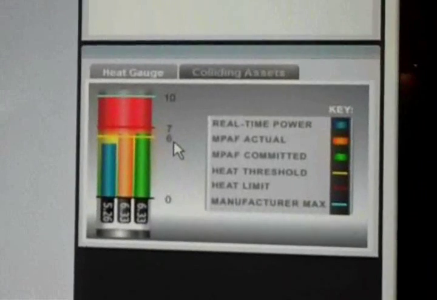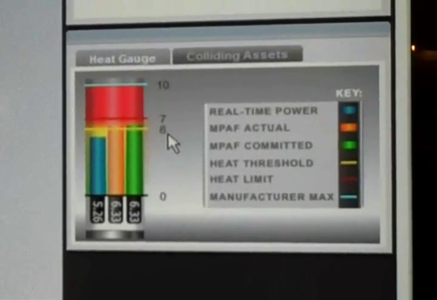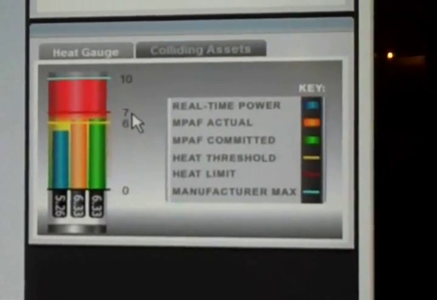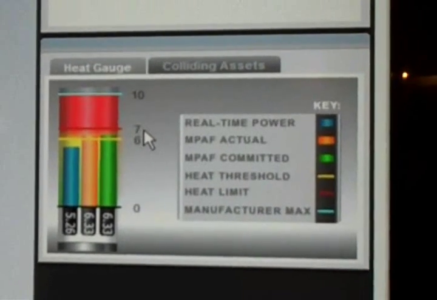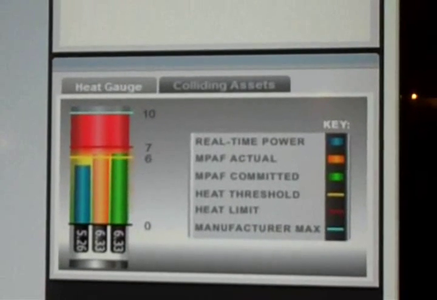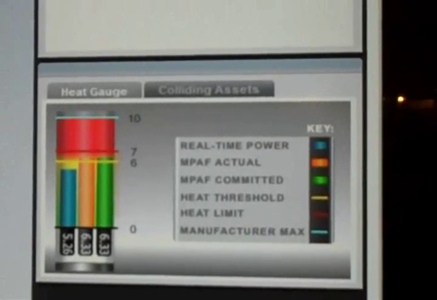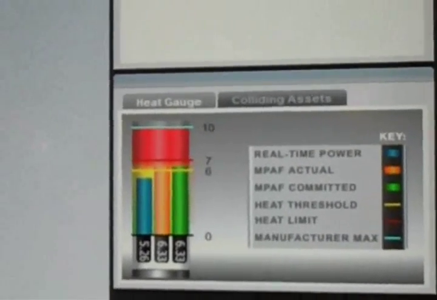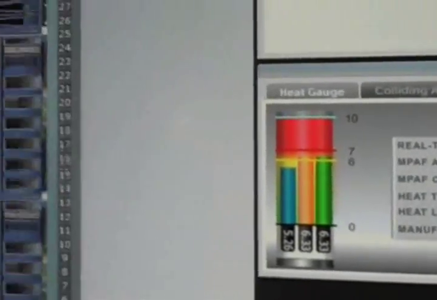On the right-hand side as well, you'll see a heat gauge. The heat gauge can be set with a value for a threshold and a limit, and this is tied to the amount of kilowatts of power being produced or consumed by the devices in this cabinet. And we can convert that to heat as well. I can now take the cabinet and spin this 360 degrees, so I can see height, width, and depth of all the devices inside that cabinet.